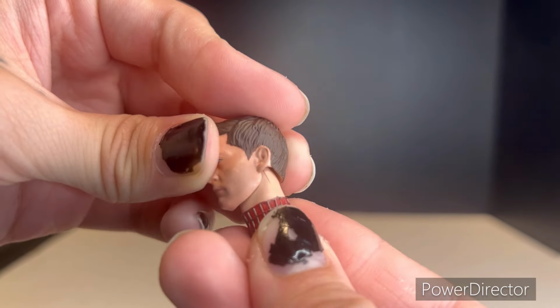And he does, of course, come with one last web accessory, which is this very big, long one. This one's pretty much used for the web swinging poses and stuff like that. But as you can see, it's very, very long, very nicely sculpted. It does look like a web, but I will show you how to use each one.